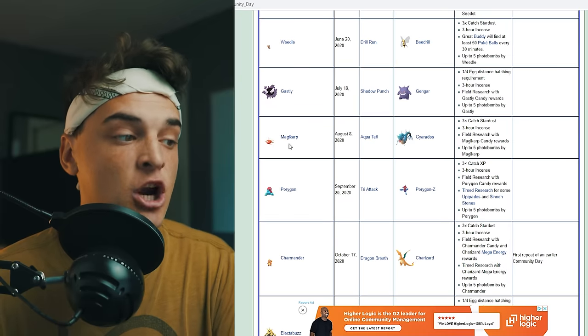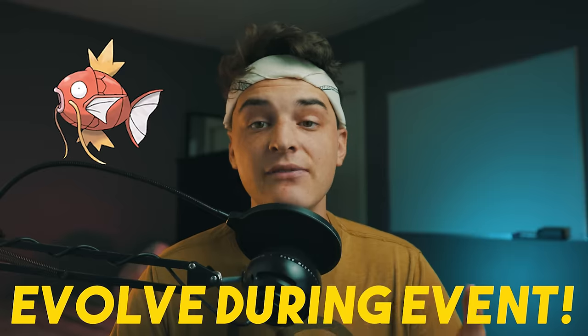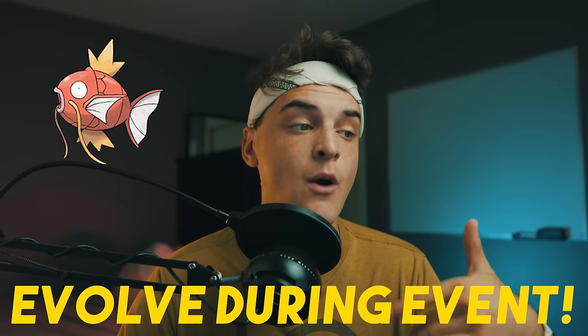If you have some Magikarps and you want to get Gyarados with Aqua Tail, you can just hold on to it. And then I believe in December Community Day, we will have the chance to go ahead and evolve Magikarp into Gyarados during a specific time frame to get Aqua Tail Gyarados.